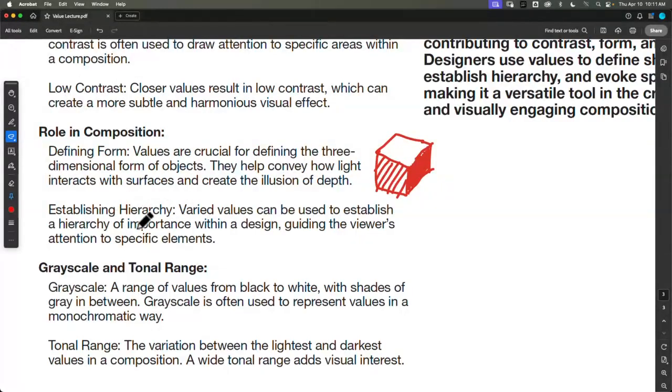We'll talk about hierarchy in the future, but hierarchy is the understanding that when we have a communication, not everything is the same importance. What's the first thing we want them to read? The second? The third?